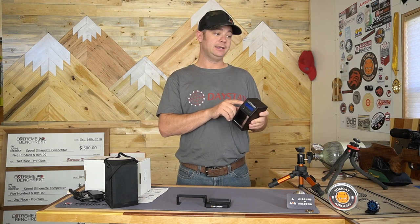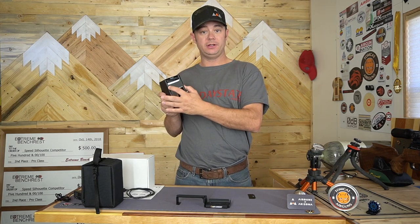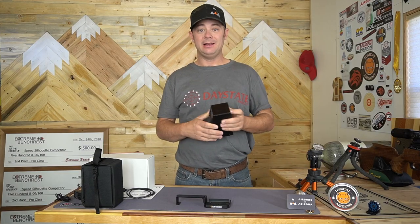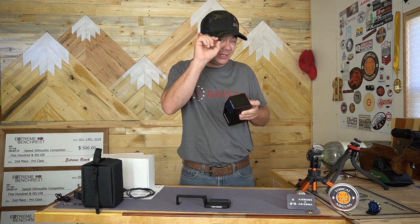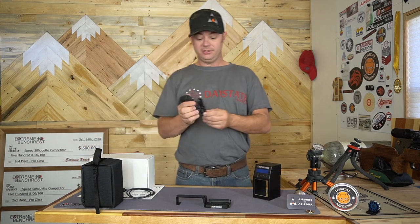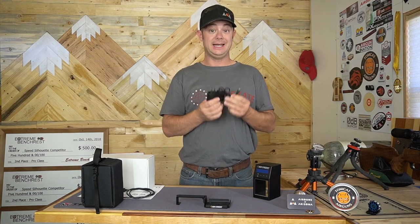It's got an error factor of 0.46 feet per second plus or minus. Your battery cover is right back here — a little metal plate held in with two little magnets, and then you've got three AAA batteries inside. The little metal plate doesn't have a plastic tab that's going to wear out and break over time, and it doesn't have that tiny little screw you have to undo to get to your batteries. Additionally, you have the option to plug it into the wall, which is really cool if you're using it in your shop right next to a power source.